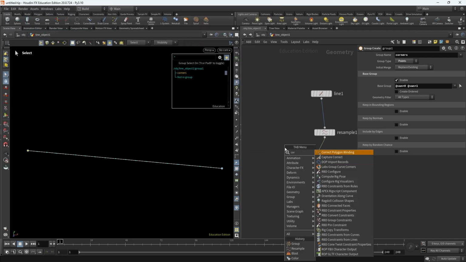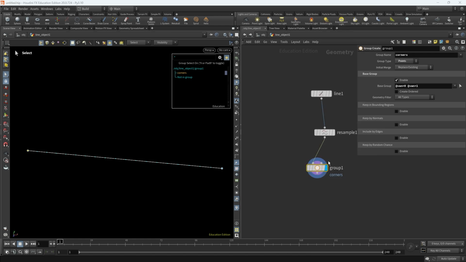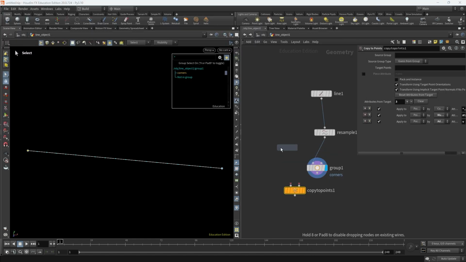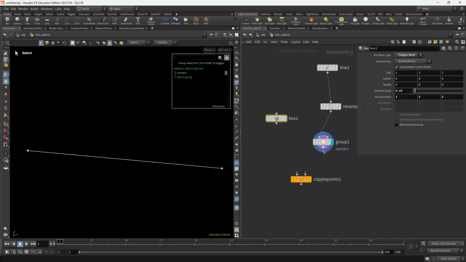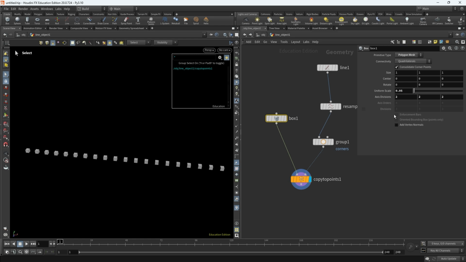So, for example, I can do a copy to points. And maybe I'll copy a cube onto each of those points, maybe a small cube. So remember, I'm going to use this as my copy and then use that as the objects I'm copying. And maybe for this, I'll just go back to primitives and make this a bit smaller. So there you go. See, notice what happens there.